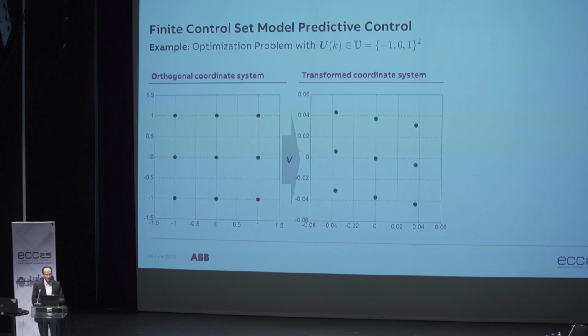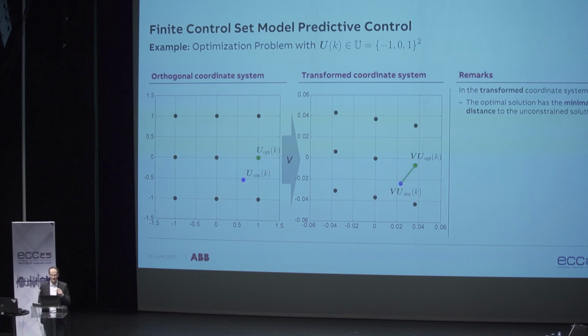And in a pictorial way, that could look like this. You have on the left-hand side your original space you're working in, your coordinate system. So that could be your phase A, that could be phase B. Phase C would be poking out at time step 1, and then this gets multi-dimensional for higher prediction horizons. We have 3 levels, so -1, 0, and 1. And if you take this generator matrix, you end up with this distorted space. So it's a lattice, it's a truncated lattice, and you have to minimize the distance between the unconstrained solution and the integer point in this distorted lattice.